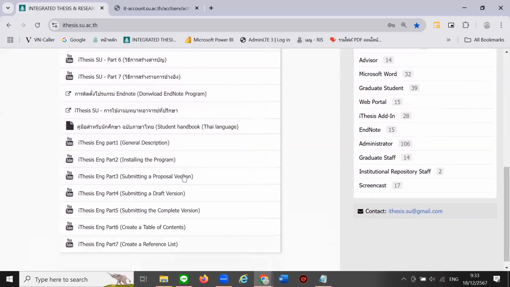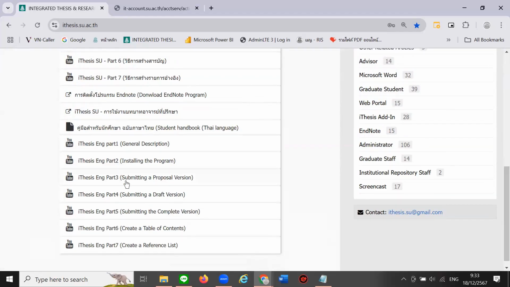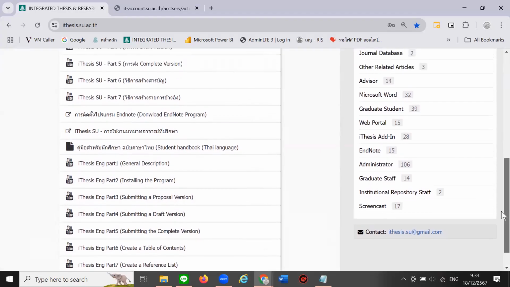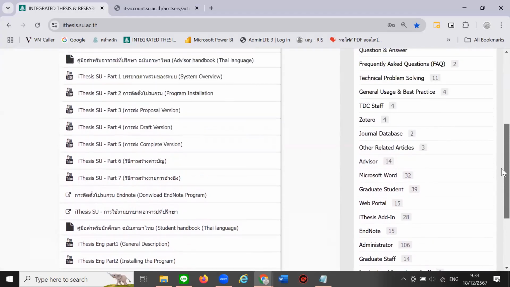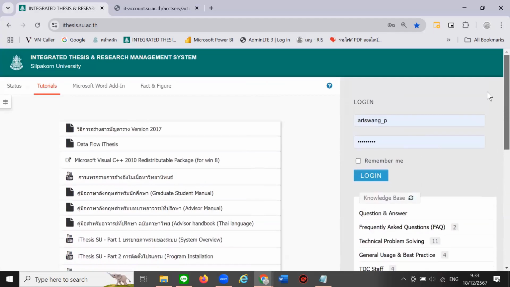If you cannot understand today, you can go back home and remind yourself here for each step. So if you plan that next year you will have the examination and maybe you forgot something, you can come back here for the information.